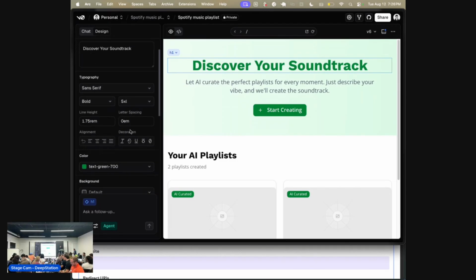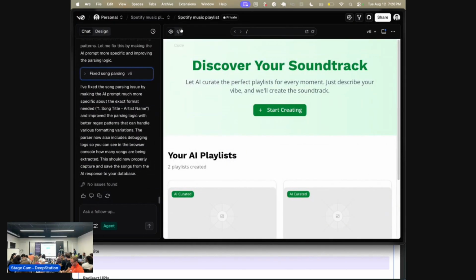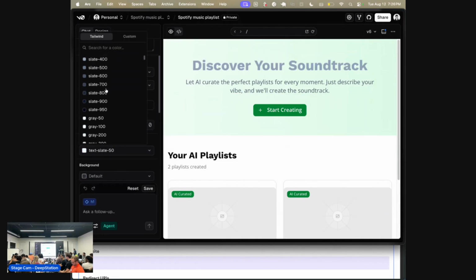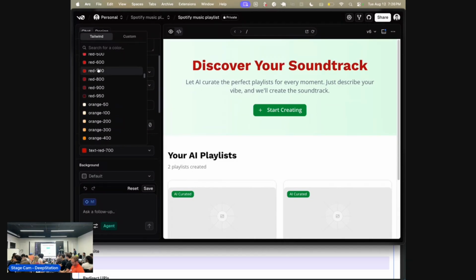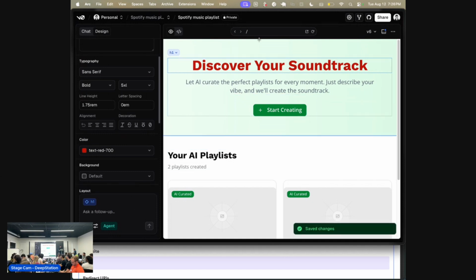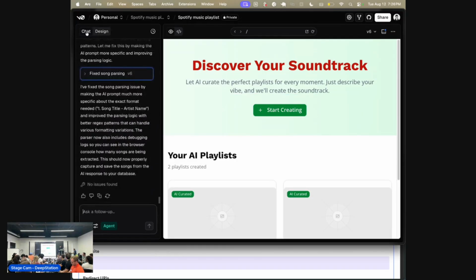What this will do in the background is actually edit the code here, and it will save it for you. So if I go here, for example, and one more here, and I change that color, I want it, I don't know, let's say red. So red, save it. It will save the changes, and then I refresh this, it would still have it. Now the cool part about this is that you can go back to a chat and say, hey, I changed this text to red. That is going to be my primary brand color for the whole application. Now that it knows that it's red, change it everywhere, and it's going to go wherever it's using that color and change it. So things like that you can do.